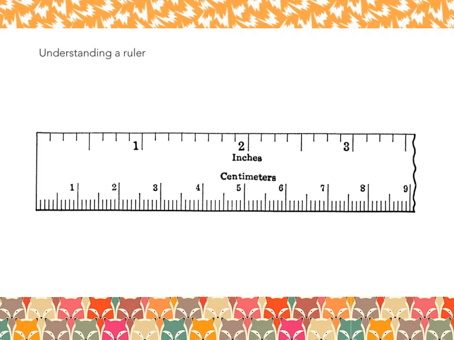So if you look on the inches side, and as I'm looking at this, I'm realizing that this picture of a ruler is not the best example because it's missing some tick marks, but it's already copied in your notes. So instead of me finding a new picture, we might just look at this and then talk about how your ruler is going to be different. So typically, the inch on a ruler will be measured in 16ths.